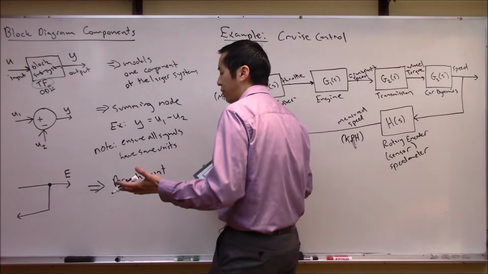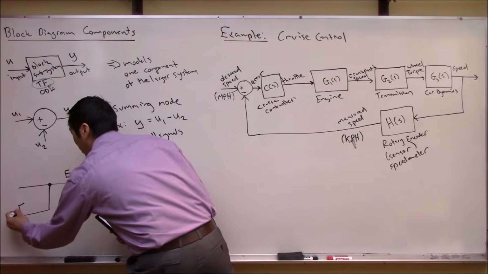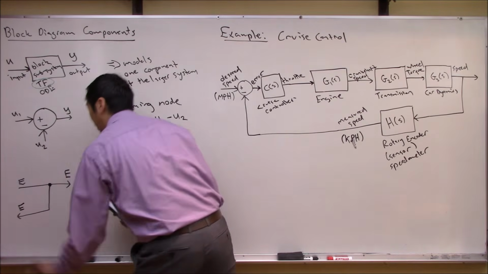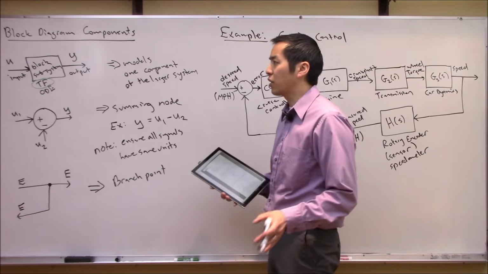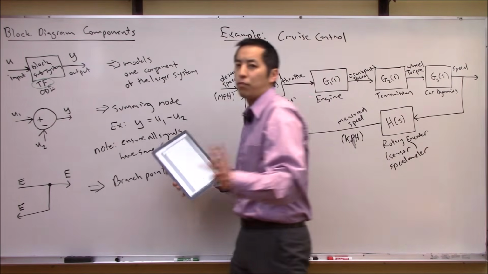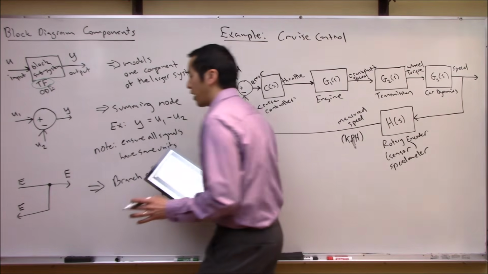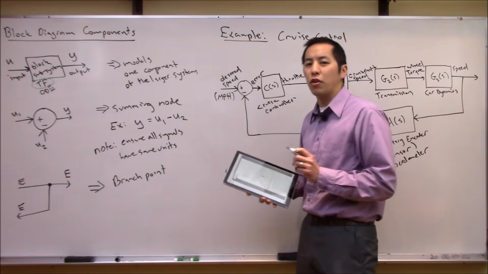I don't know if we need to explain this anymore. All of these signals are E, right here. The only way you change a signal in a block diagram is you either have a summing point or some other block or transfer function which changes the signal. All this is doing is it's literally like splicing another wire onto the line.